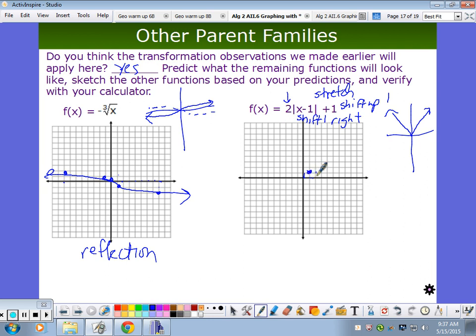So the absolute value of 1 is 1, except that I'm multiplying it by 2. So negative 1 will match the same way. It's not 1, it's 2. But I'm starting from here, and I'm counting 1. Now if I were to go to count 2, the absolute value of 2 is 2, except I'm multiplying by 2. So it gets a little bit narrower. There'll be a match. So it's more of a skinny one of these, a little bit skinnier, shifted right 1 and up 1.